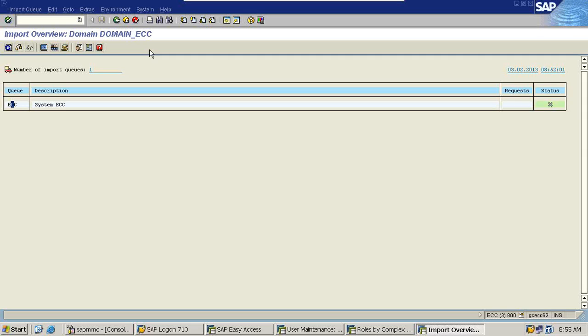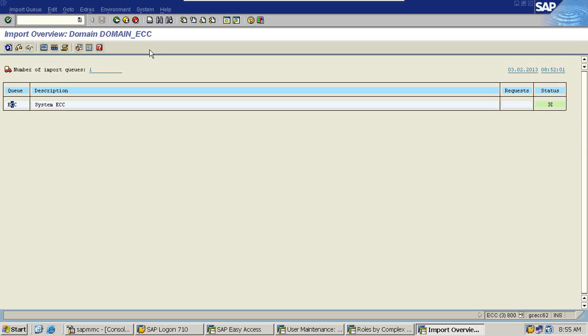In the development system only we can make changes. On the production system we never make any changes to any object, whether it is a role or an ABAP program or any object. If you want to make changes, you need to do it in the development system only.